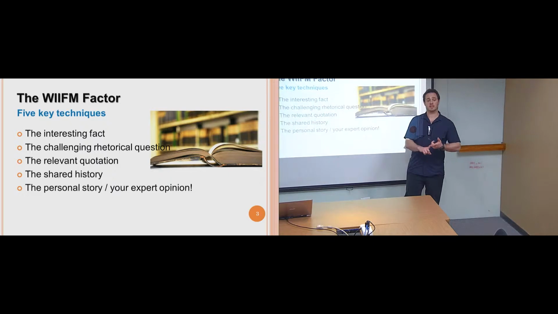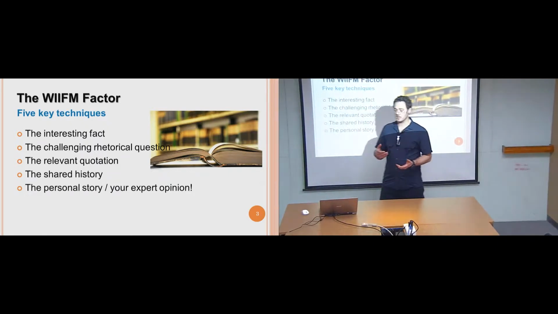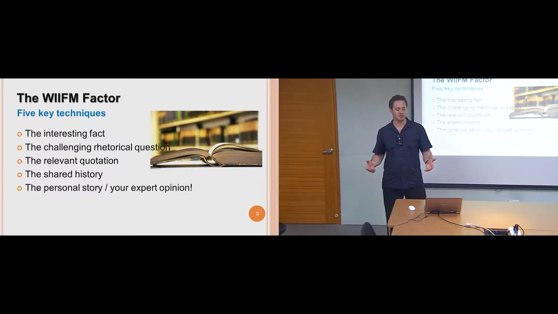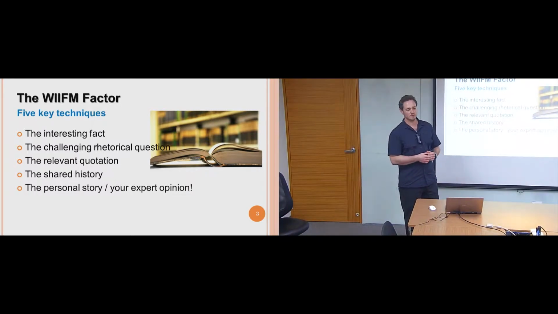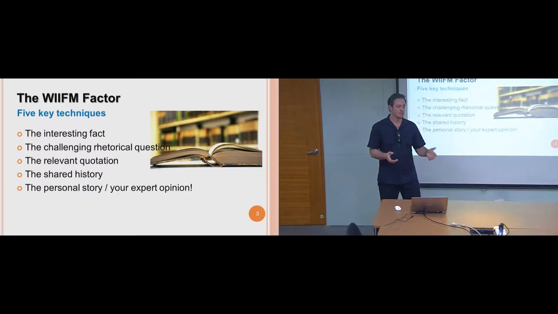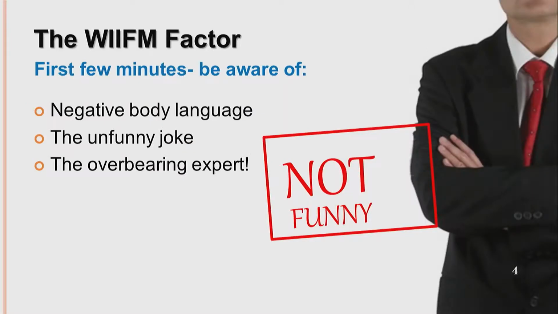We can also ask a challenging rhetorical question. As you said, we could talk about some interesting facts or numbers. We can talk about a relevant quotation from literature or a shared history that might be the same between the presenter and the audience. Or, like you said, a personal story, or even share an expert opinion. That works as well. Now, in the first few minutes of a presentation, there are a few things that you might want to be aware of.